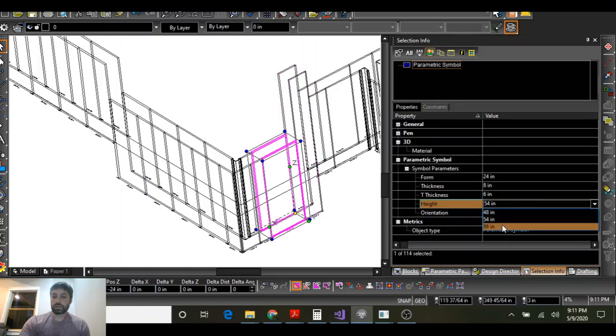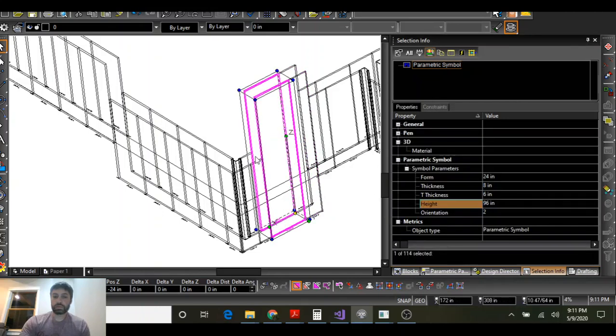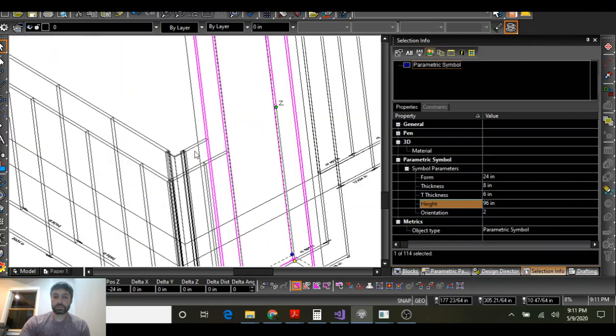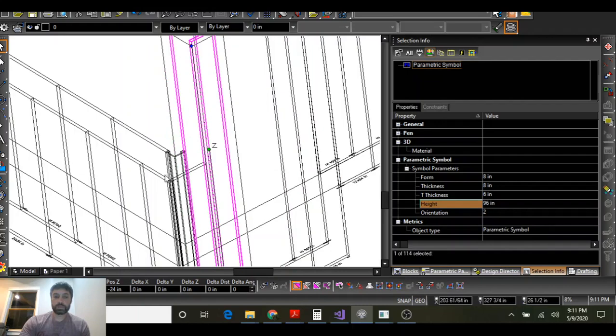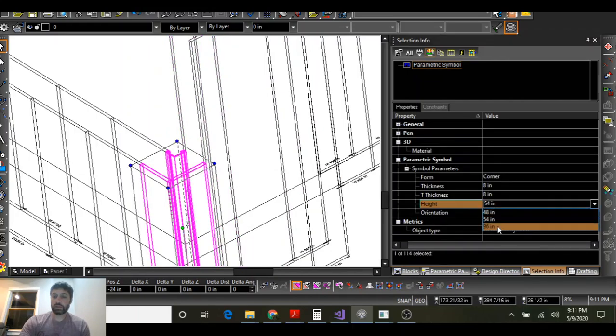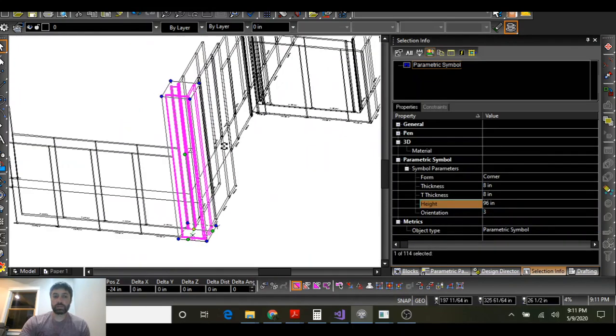Make sure we're above top of wall. So in this case, out of the stock that we have, I'm selecting 8-foot panels for this area.